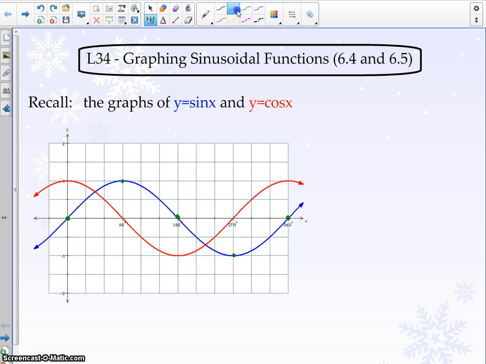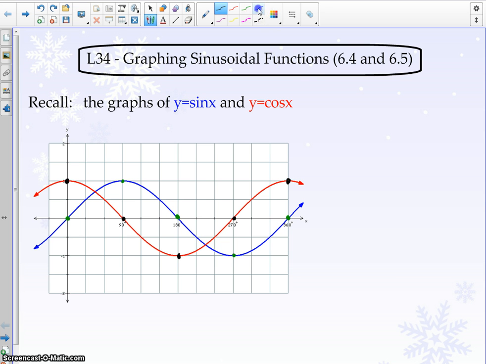Okay, we did the same thing with cosine x. We could take our key points here. And you'll notice here for both of these functions, our key points were the points that are either on the axis, at our maximum, or at our minimum. Okay? And it's going to be really important. I've stressed this before, I'm going to stress it again. You really need to know how these graphs behave.